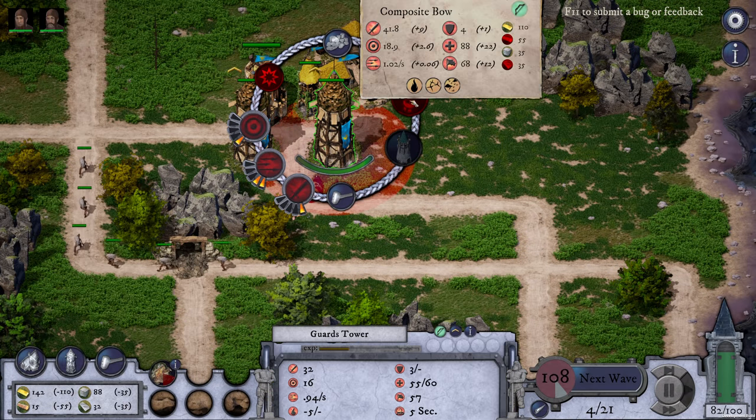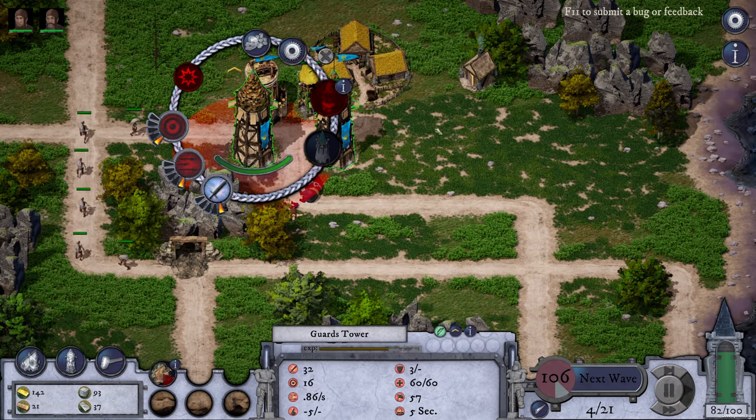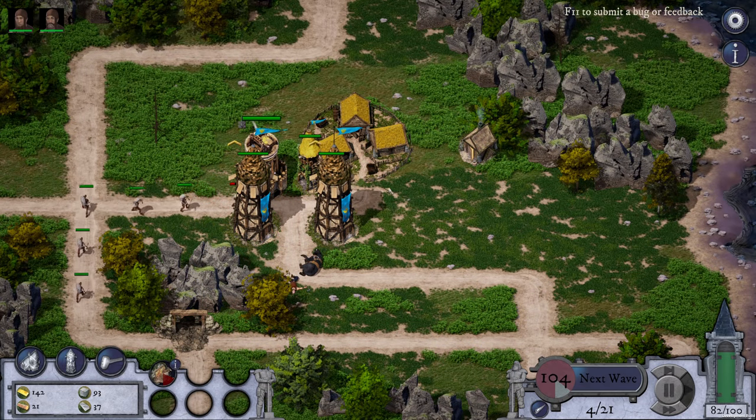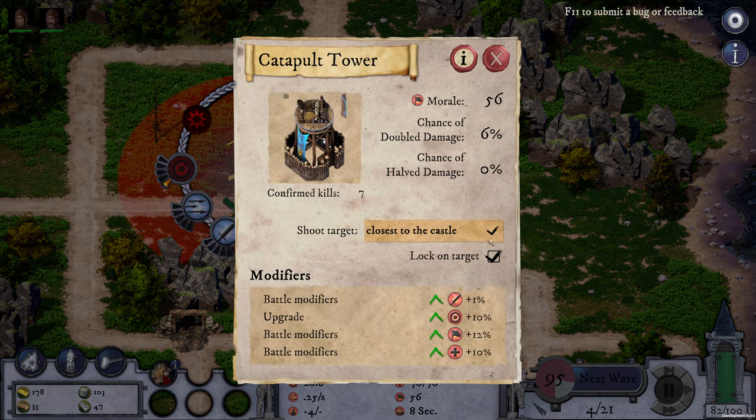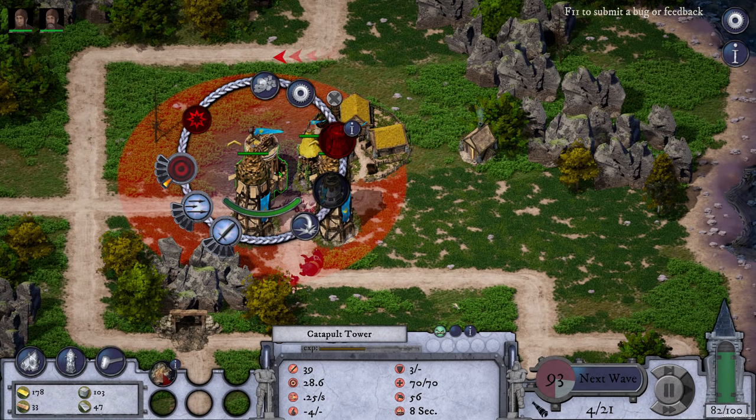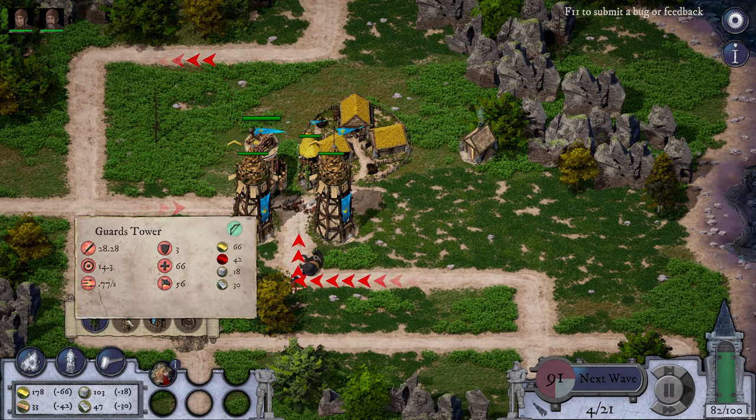Right. We want to try and get a composite bow upgrade on both of these guard towers. Okay. I think we've got it. I tell you what I'm going to do. I'm going to go into the tower settings panel, and I'm going to get the catapult to attack the toughest enemy. See if that makes any difference to our strategy at the moment.